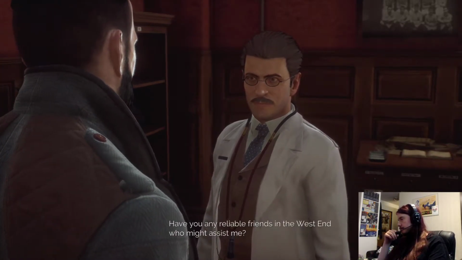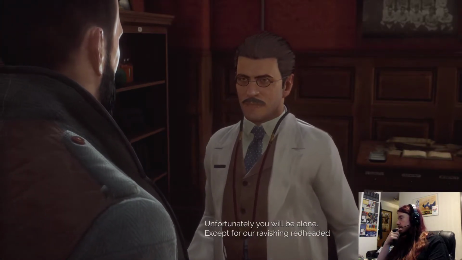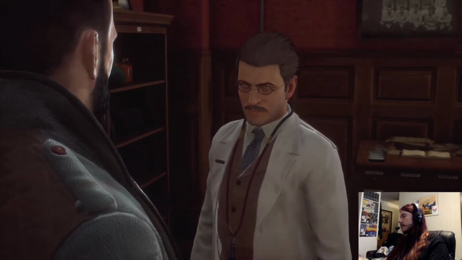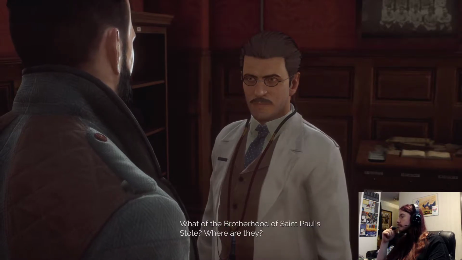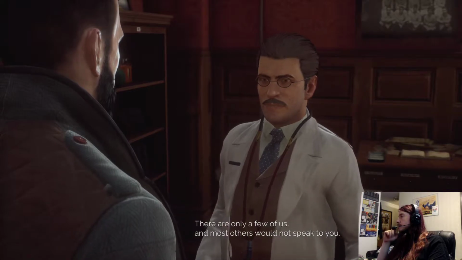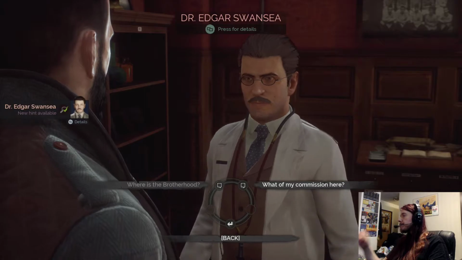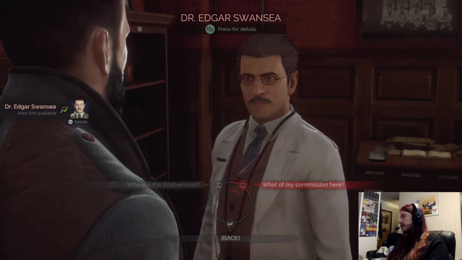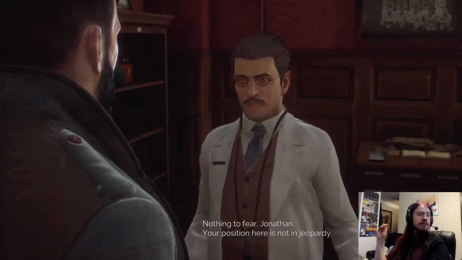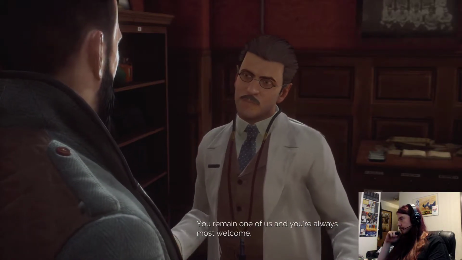Have you any reliable friends in the West End who might assist me? Unfortunately, you will be alone. Except for our ravishing red-headed acquaintance, of course. What about the Brotherhood of St. Paul's Stole? Where are they? There are only a few of us, and most others would not speak to you. I am the black sheep of our brotherly flock, you know. I see. What of my commission here at Pembroke Hospital? Nothing to fear, Jonathan. Your position here is in no jeopardy. You remain one of us, and you are always most welcome.